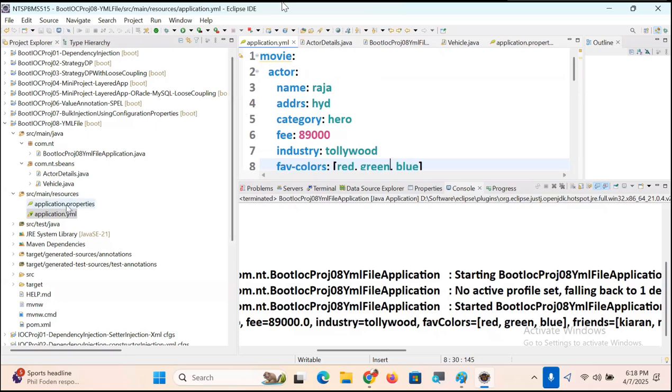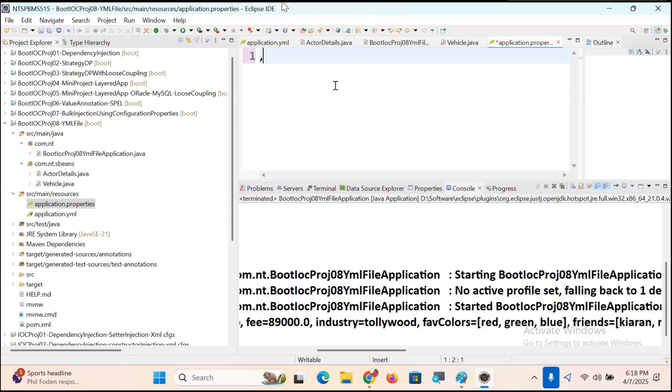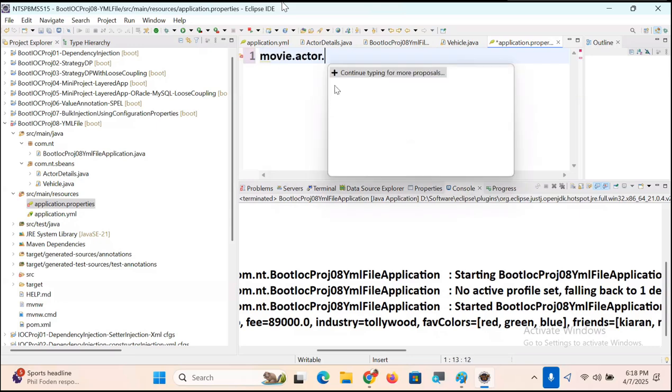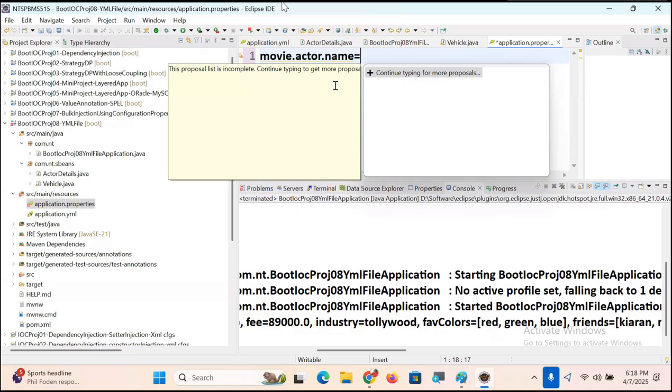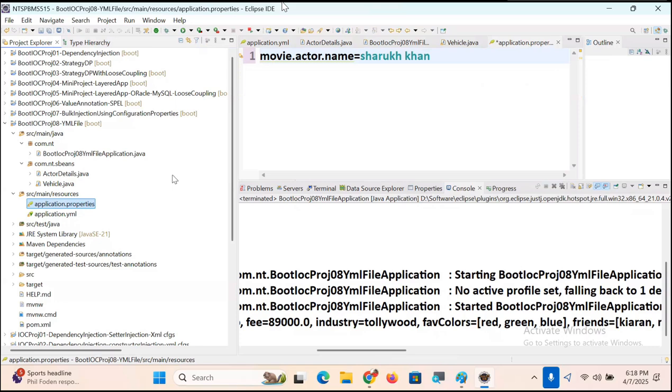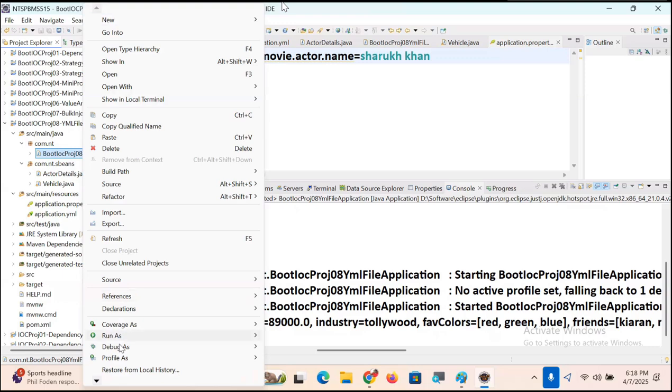I will take a different value, guys. Here I will write Shah Rukh Khan for movie.actor.name. This is my application.properties, and this is my application.yml. Super, guys. Right click. Tell me next one.